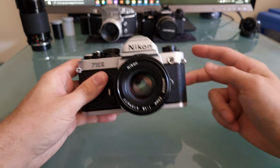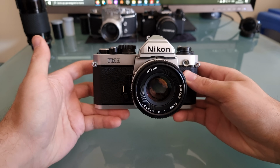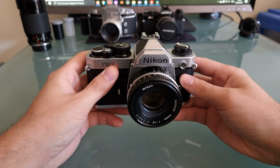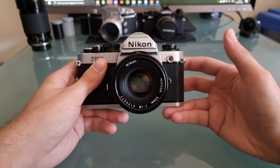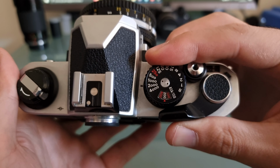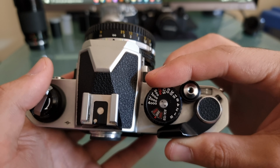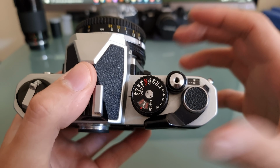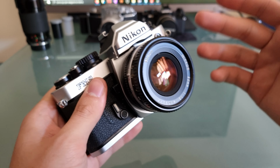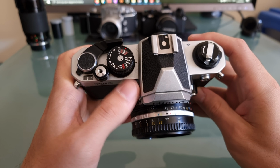The first is the look, which looks really vintage but really good with this black finish on the top, which was used again in the new Nikon ZFC, which is a mirrorless camera. And the second reason which makes this camera so popular is the fact that it was the first camera ever to arrive at over 1/4,000 of a second, which is a mechanical speed, and this is awesome. After that, with electronic shutters, they can easily make faster speeds, but this is mechanical. You can shoot with this camera without batteries, and this is incredible, at all speeds.